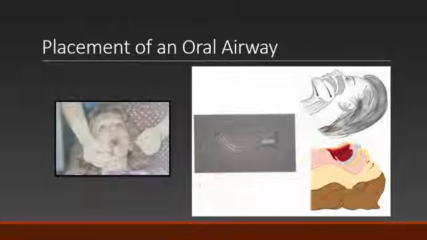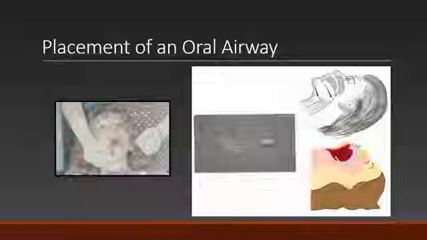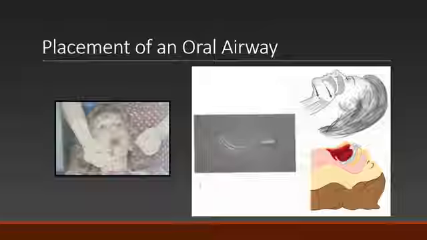Now, in terms of placing an oral airway, there are a lot of different ways to do this. My preference is to use a tongue depressor to push the tongue inferiorly, or down, and then simply pop the oral airway in directly. Alternatively, you can place it in upside down, and then as it starts to go backwards, you simply rotate it 180 degrees. You can see that the curve is designed to go along the top of the tongue, and essentially it pulls the tongue forward.